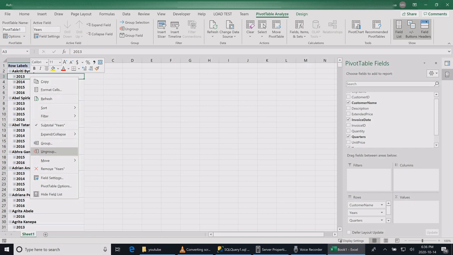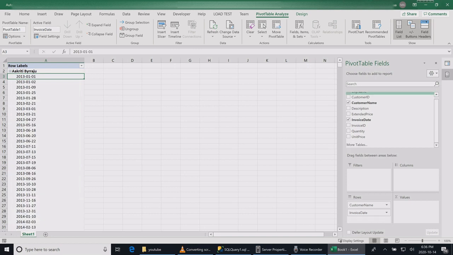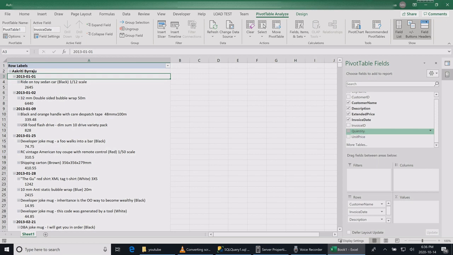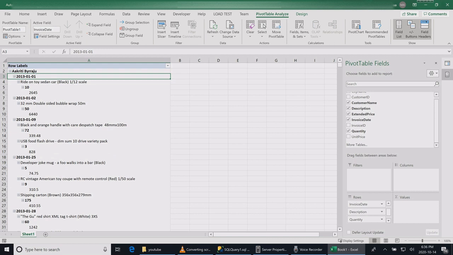So I'll just right click on any of the date fields and then say ungroup. And I'm interested as well to display the description, so I'm going to pull it to my rows again. And my extended price, which is the total price of the product. Maybe as well you're interested in the quantity, so I'm going to pull the quantity down over here. And now we got all our data.